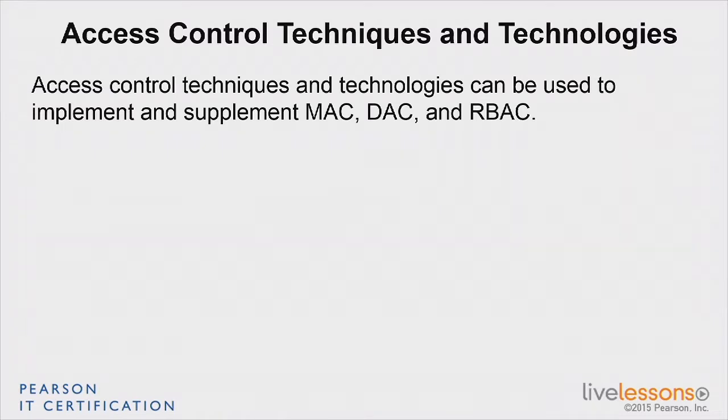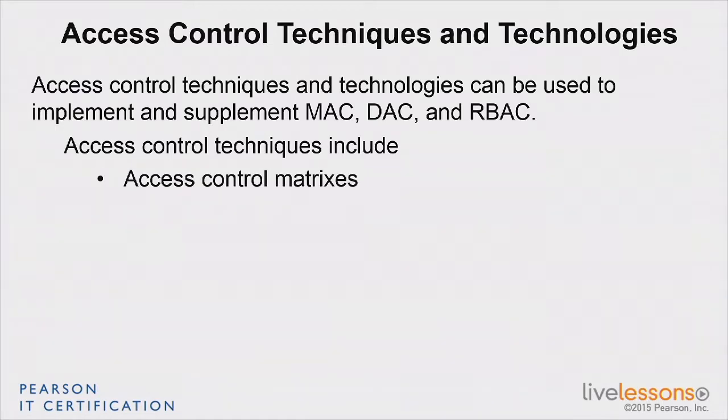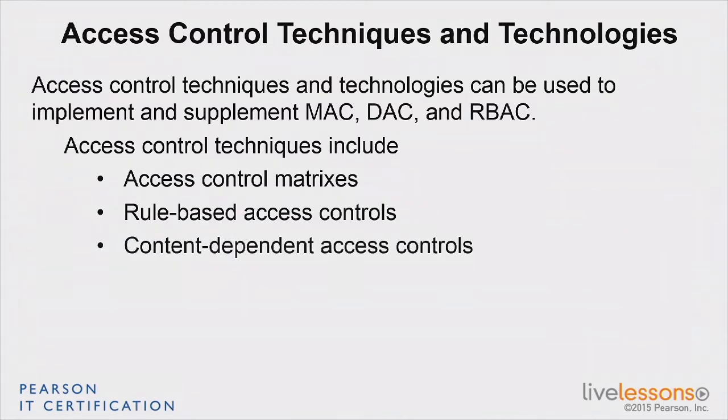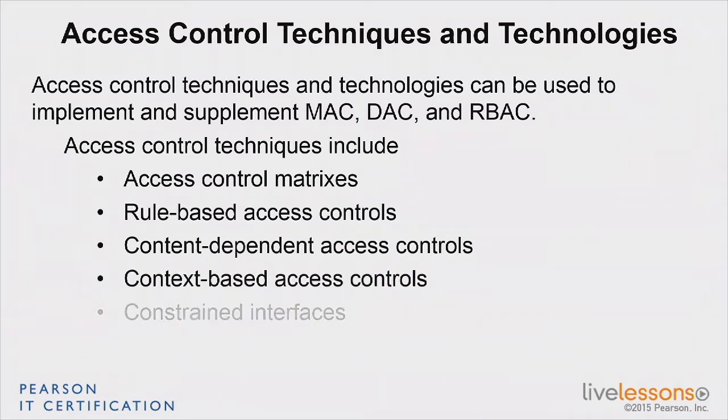So access control techniques and technologies can be used to implement and supplement MAC, DAC, and RBAC. Remember, MAC was mandatory access control, DAC was discretionary access control, and RBAC was role-based access control. Our access control techniques include access control matrices, rule-based access control, content-based access controls, context-based access controls, and constrained interfaces.